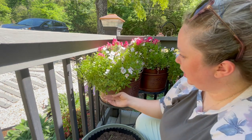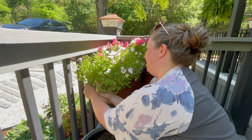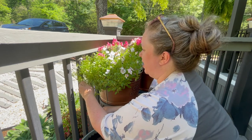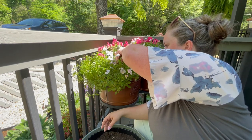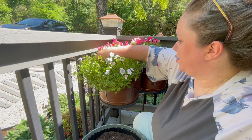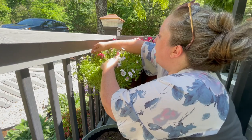So while I am taking off the seed pods that have already opened, mainly we are looking for ones that haven't opened, because the plant is trying to make seeds. That's the plant's goal. And so all these seed pods are telling the plant, yay, we did it. We made seeds. I take the seed pods off. Then the plant is like, oh, crap. We need more seed pods. All of ours are gone. And what that means is it puts out new blooms because the blooms become the seeds. So they're essentially telling the plant, hey, make more blooms, every time we take a dead flower or a seed pod off.